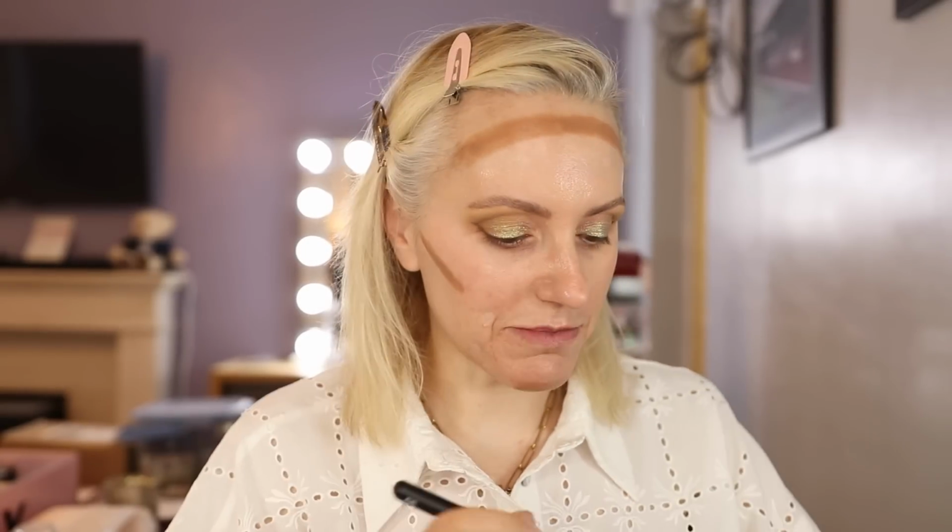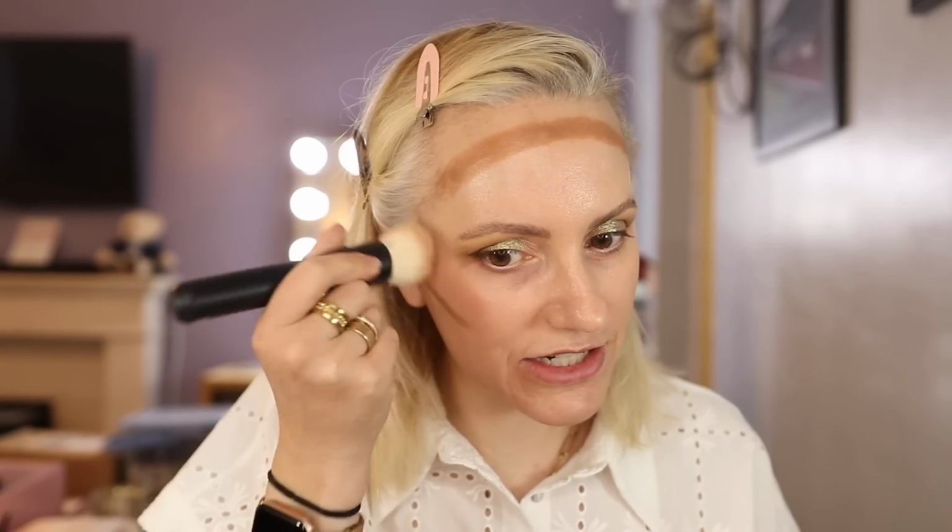So I have some redness on my chin, which it does cover over. I know this isn't going to cover over my melasma on my forehead. It is what it is. It's sheer coverage. I'm not going to hold it against the product. So I'm trying my best not to apply too much. I'm not getting into my usual habit of thinking that I'm applying a medium coverage foundation, because this is definitely not medium coverage. I would say sheer to light.